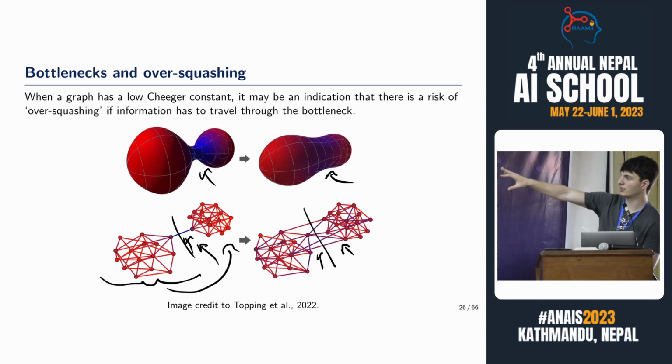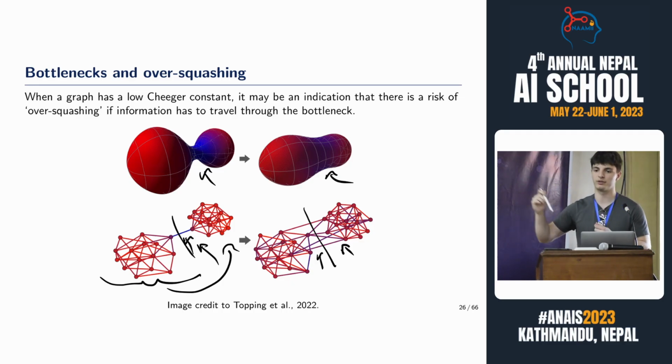But the messages coming from the left community, and we'll formalize this later, grow very quickly, right? You have a lot of messages, especially as you take more message passing layers, and you're trying to fit them all through this one little edge. What happens is that you end up losing a lot of information. This is known as over-squashing in some sense, but this problem really means that bottlenecks make information struggle to be pushed along the graph. And this is why it can be beneficial to add virtual edges to allow the model to propagate information more easily.